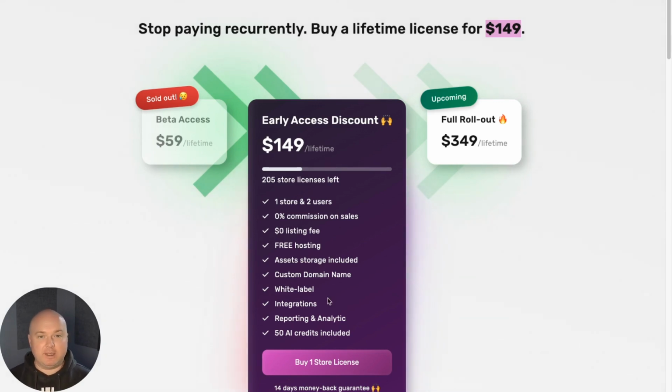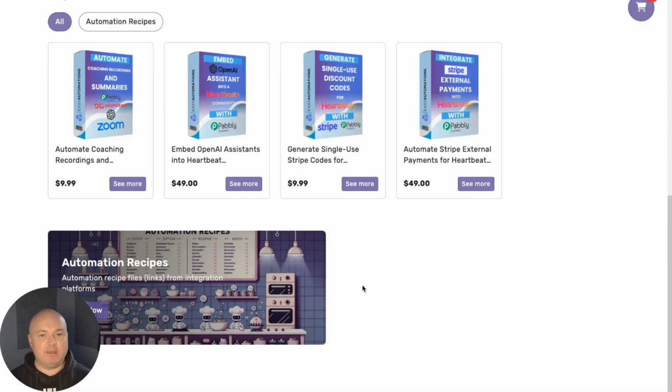And you can sell anything, by the way. You can sell your Heartbeat memberships, but what if, for example, you want to merchandise something in addition to Heartbeat memberships? Maybe you've got t-shirts to sell. Maybe you've got some other physical products to sell. You can pile it all into a store that looks like this and merchandise it all together, and people can buy your physical products and your digital products all together.